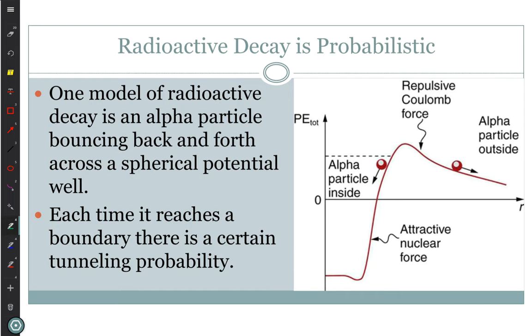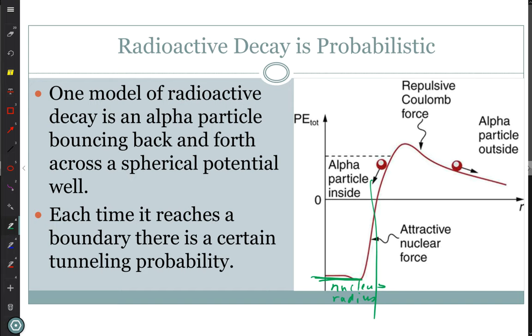First, we have a nucleus. As long as you have protons and neutrons that are packed together in a nucleus close enough to each other, they're going to have that strong nuclear force, which is very highly attractive, and so it creates that low energy. So the low part of this diagram is basically where we have the radius of the nucleus. So let's say the radius of the nucleus comes out to about there.